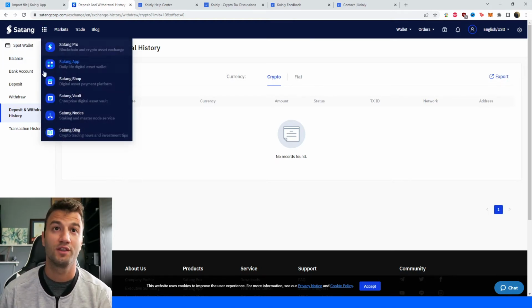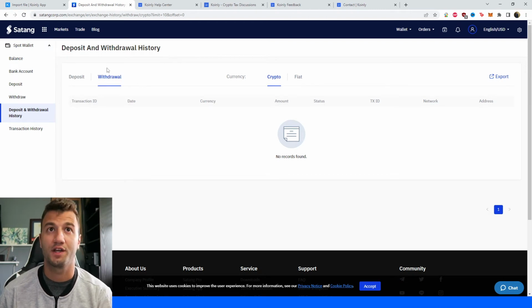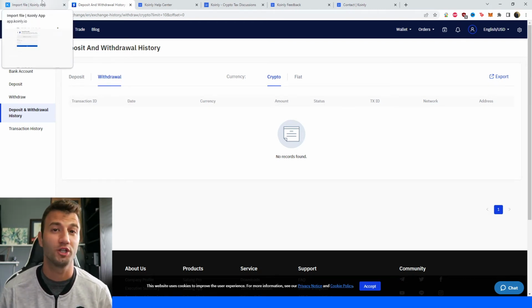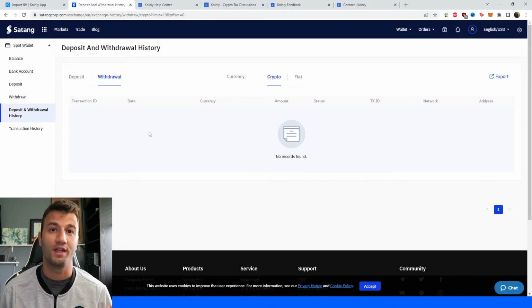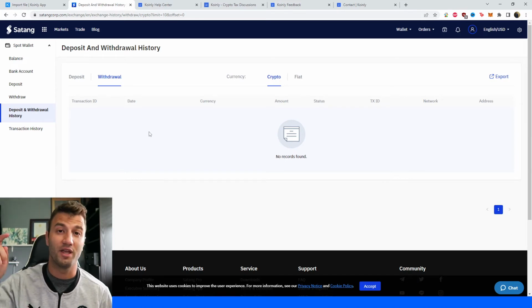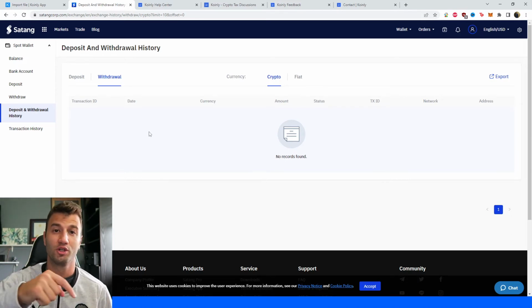Now you'll notice that there's no transactions area. So this means that you will unfortunately have to do one of two things. One, you can email them and ask them for a CSV file that has your transaction history, or two, you can create one yourself, which is not too difficult, might be a little time consuming, but really straightforward. And I have made videos on that in the past, so check the links in the description and follow along. It's really easy to do.